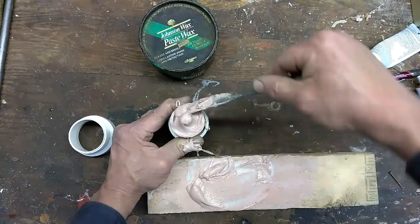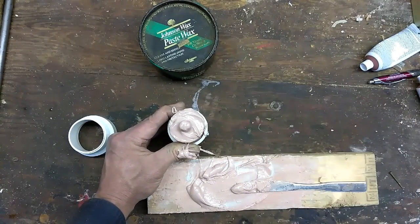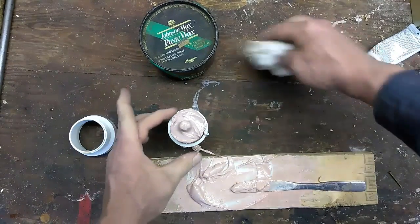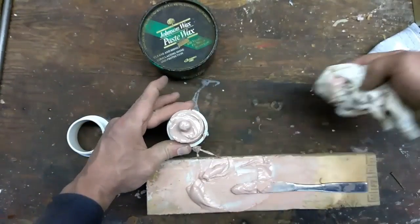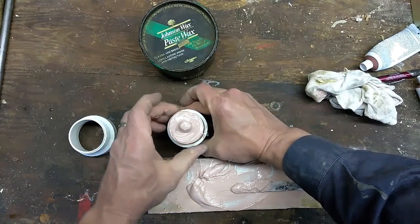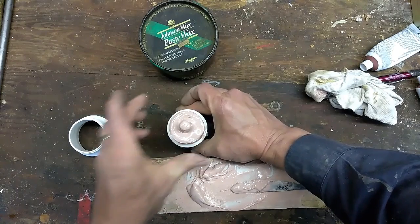Just about like so. A little bit of a wiggle will help remove any air bubbles that there might be, and also to ensure that the Bondo seats down into the nozzle, which we may already made.